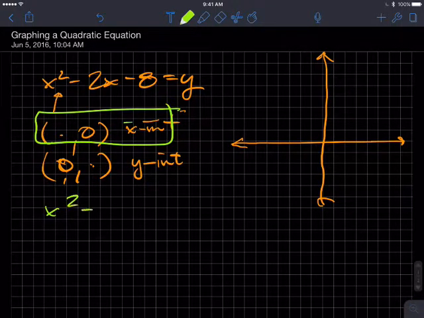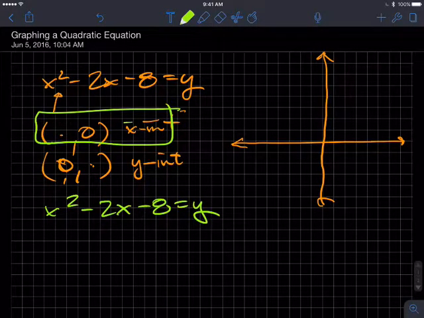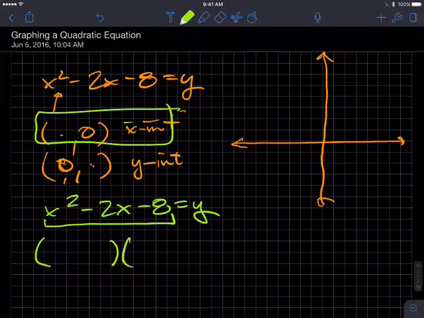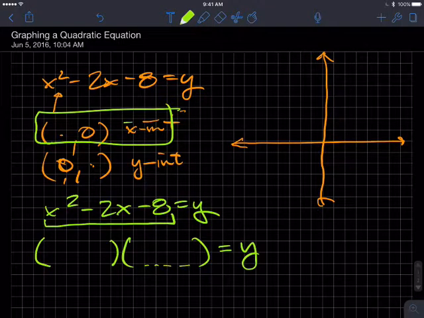This particular one we can factor. Hopefully you've already been thinking about it and wondering why I'm taking so long. So when I'm factoring it, I'm going to factor this trinomial because it is the product of 2 binomials in this case. And I'm going to figure out what 2 binomials will, when I multiply them together, equal this trinomial.